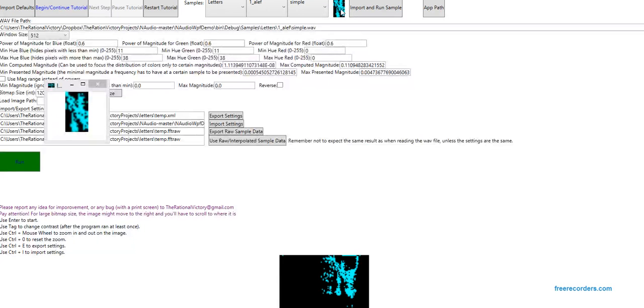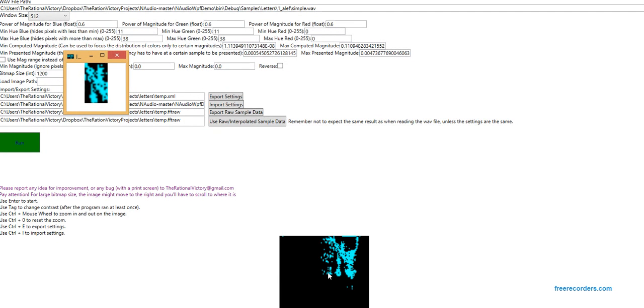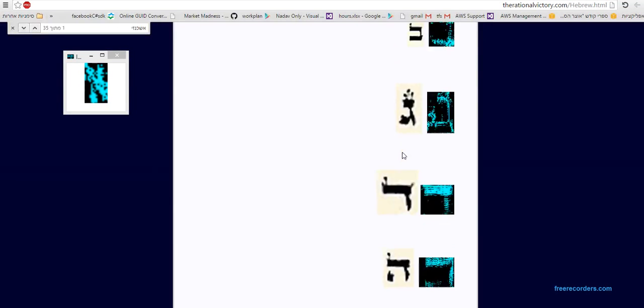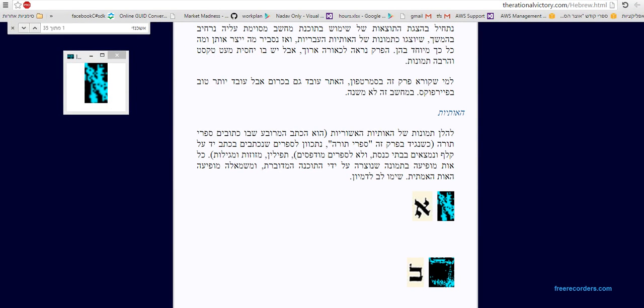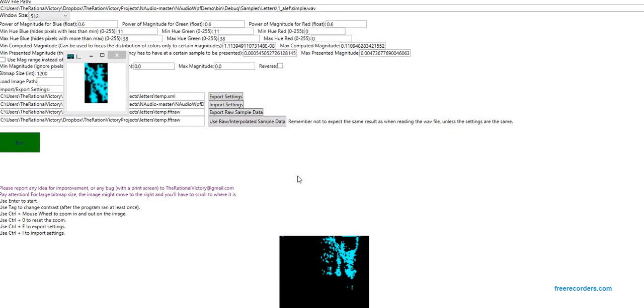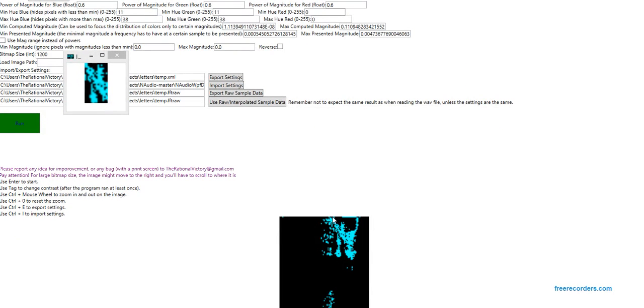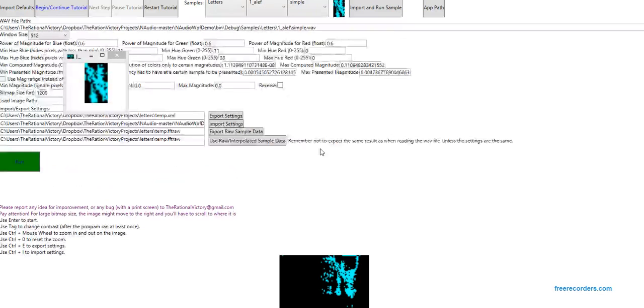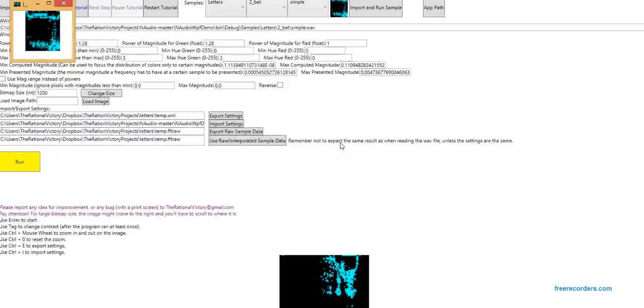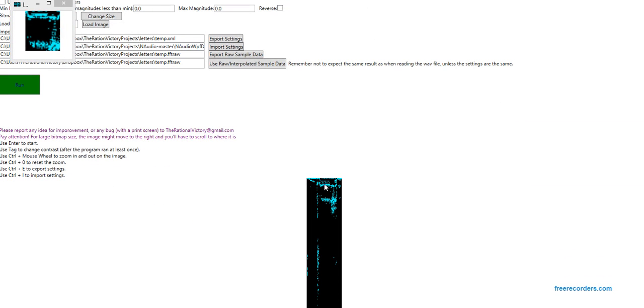This one is the letter Aleph. When I click here, I run the STFT algorithm on a recording of the word Aleph, and what I get is a big Aleph, and inside of it, a small Aleph. This Aleph is actually this one. Here, and in the paper I explain it more thoroughly, we see that the letter doesn't appear only once, but a few times. Sometimes one appearance of the letter is above another, sometimes it's one inside the other. But I was able to find the shapes of all the letters in a way that was recognized by Israelis.